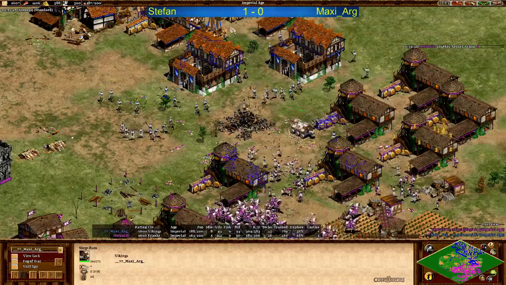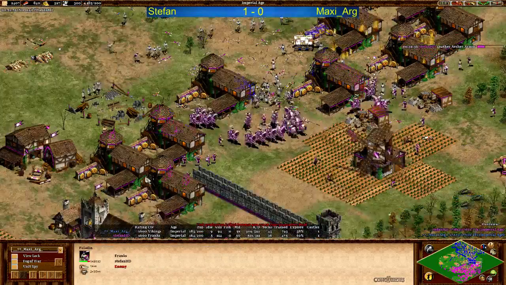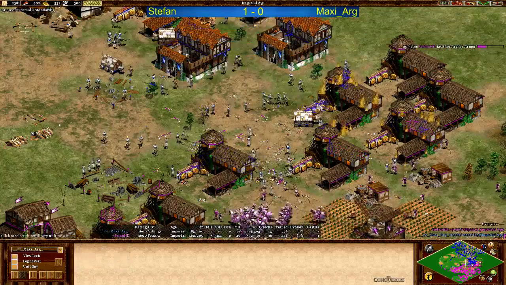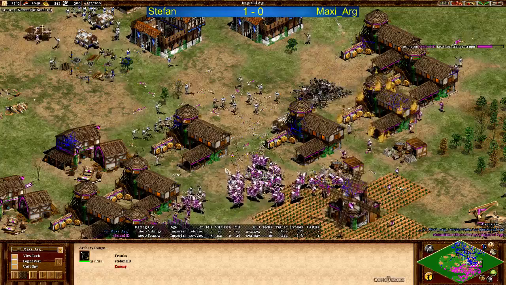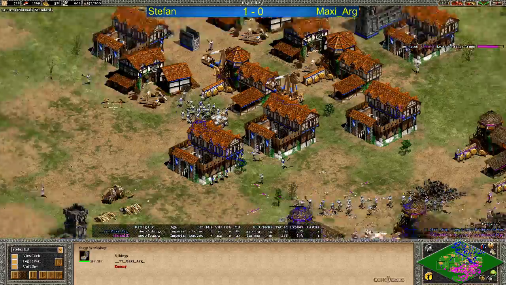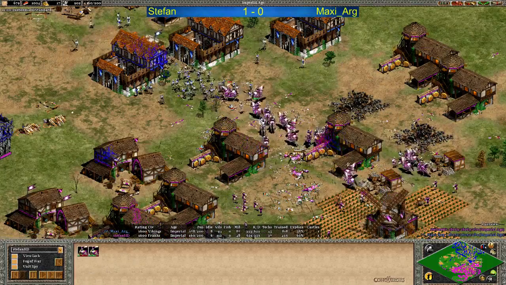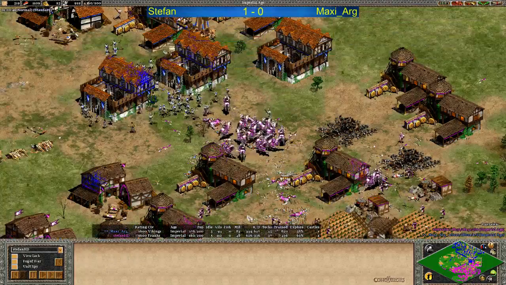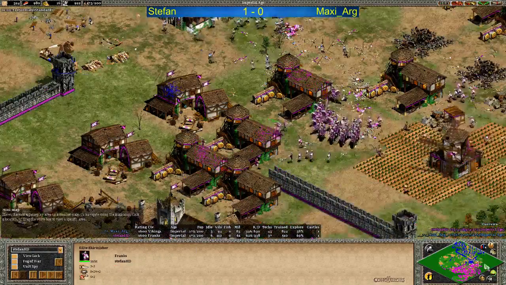Problem is, you have Arbalest against you, you have siege rams against you, and you don't really have a lot for the Franks that is going to work here. And of course you can't really afford the bombard cannons. Maybe he could if he got a little bit more gold. But Stefan really not looking good right now, and he's gonna lose Paladin after Paladin. It's gonna be very hurtful for him. And 84 against 48 military numbers, really looking good for Maxi.